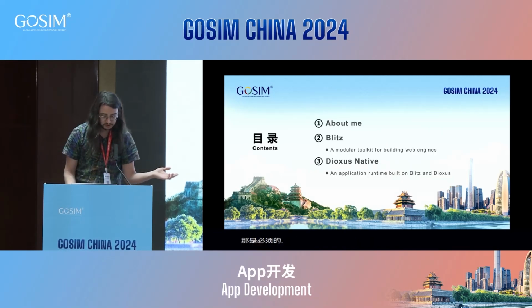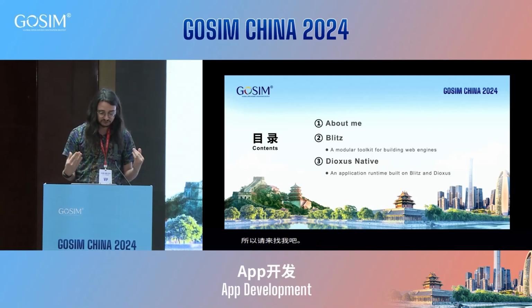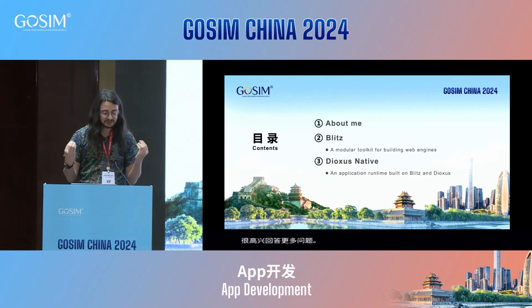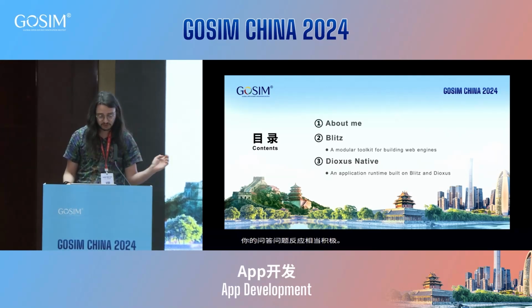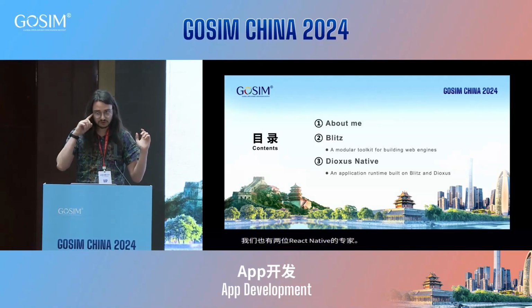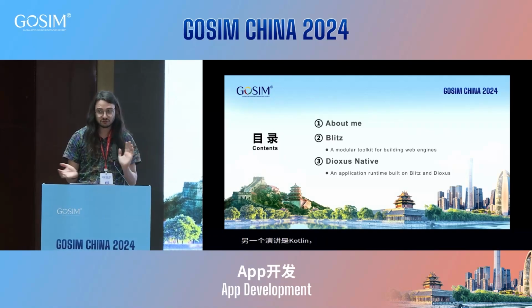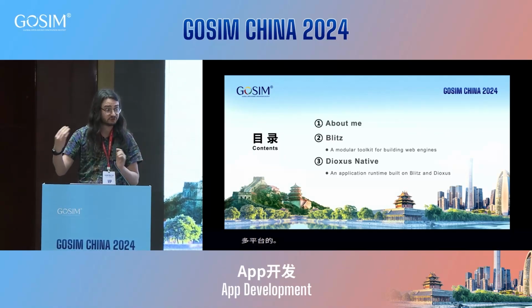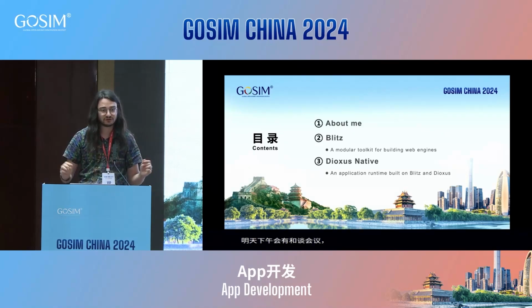Okay, so I've got a slide about me, and I'm going to talk about Blitz. Now, Blitz itself is basically a web view, a very highly modular web view, except without JavaScript. So it renders HTML and CSS, and it is designed to be flexible so that if you wanted to build your own web engine or web view that's slightly different, that does different things, different layout, you can take Blitz and pull out bits and mix them.